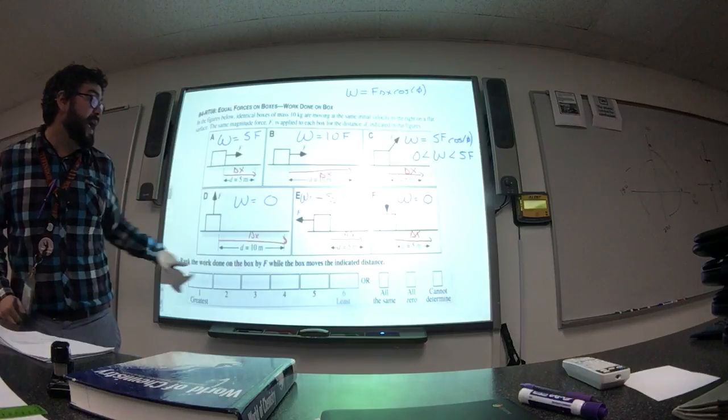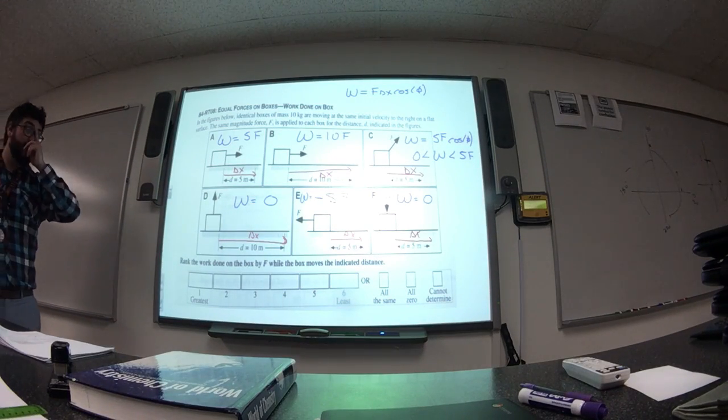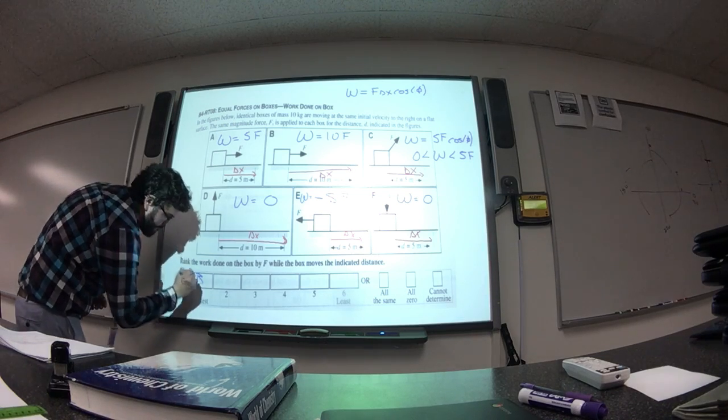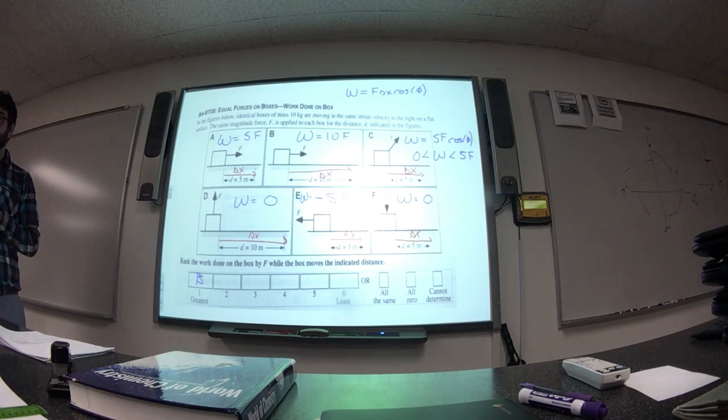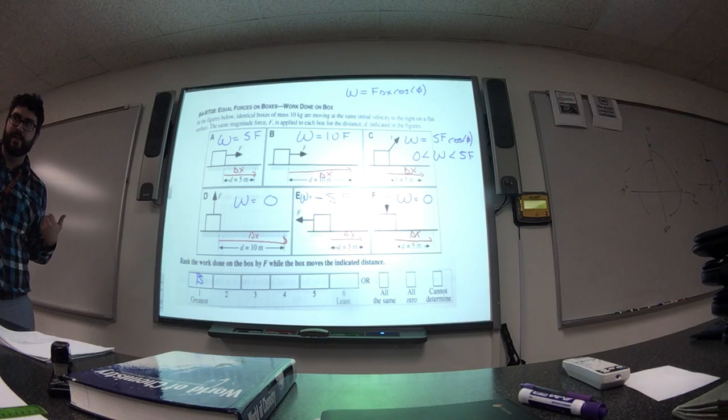Well, when I rank them, here I'm just looking at the work done. I just want to know the most amount. Okay, B. How are we supposed to know that my work done is not like negative 5, but like E wouldn't be the lowest? Because I'm still doing work. I'm just taking away the energy.